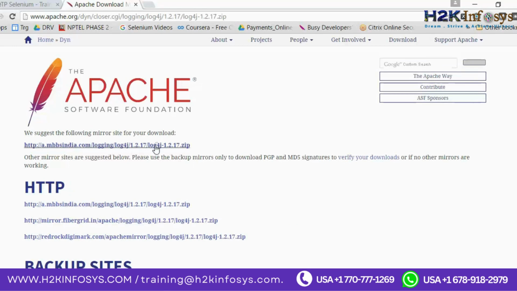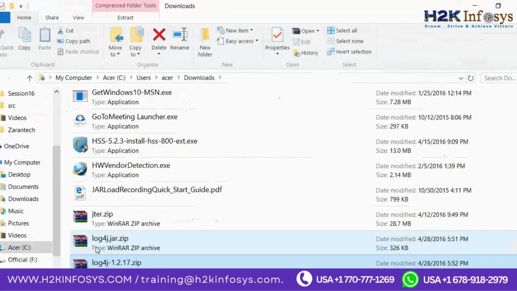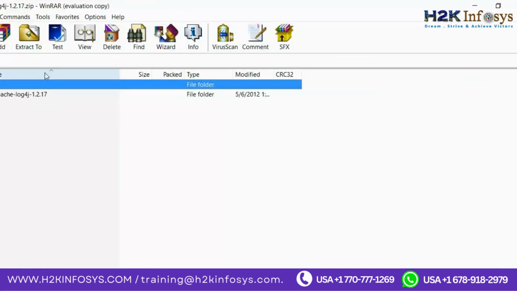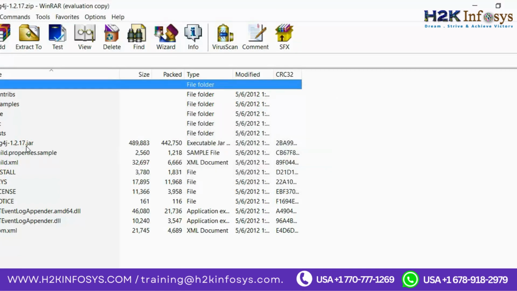Hopefully from this mirror site we were able to download the zip folder. Let me show it in the folder. This is log4j. There is a jar file known as log4j 1.2.17. So it's better to download log4j from the Apache site because log4j belongs to Apache.